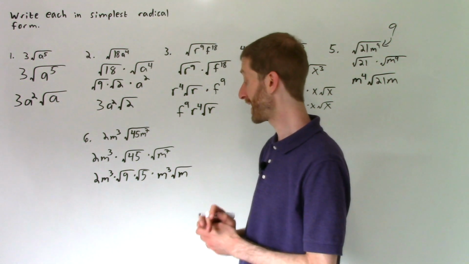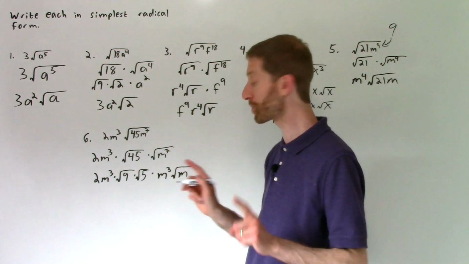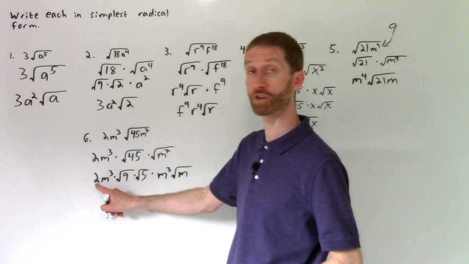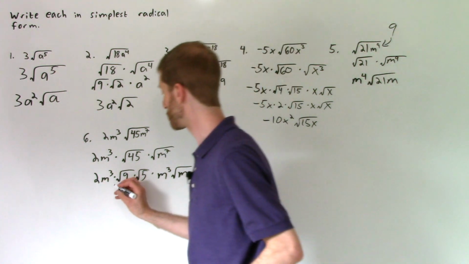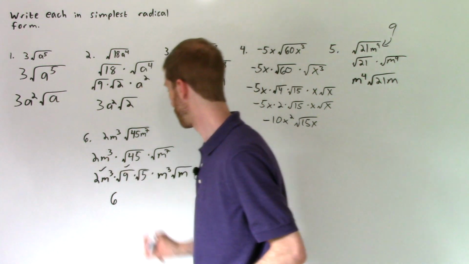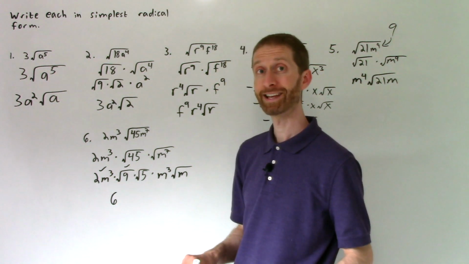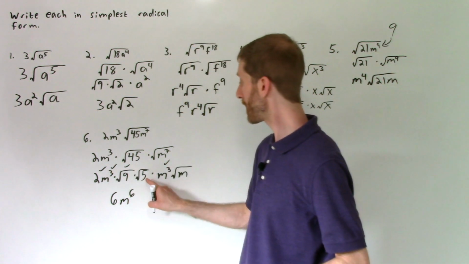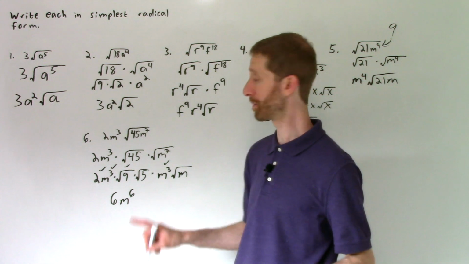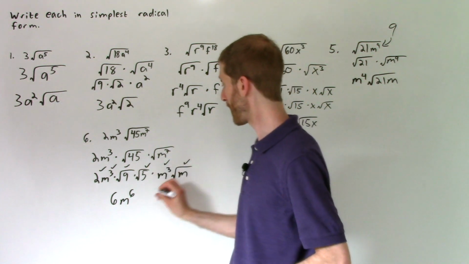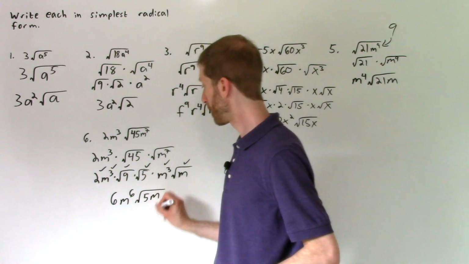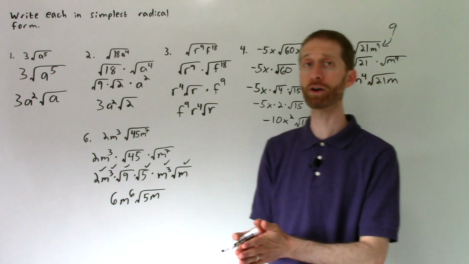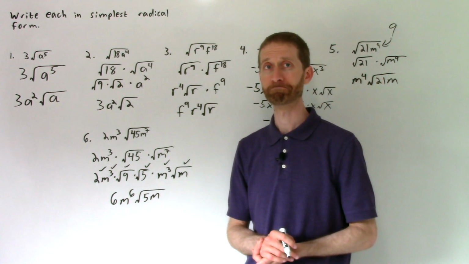And now I multiply everything that I can once I take that square root of 9. So I'm going to do a little bit of mental math here. Follow along. The square root of 9 is 3 times the only other coefficient that's outside a radical, 2. 3 times 2 is 6. So those are done. m cubed times m cubed is m to the 6th. Remember, we add exponents when we multiply bases that are the same. And all I have left are the two things that are in simplest radical form inside radicals. Root 5 times root m is the square root of 5m. Break it apart. Simplify each piece down. Multiply the pieces back together on the outside of the square root, and on the inside of the square root. See you next time.